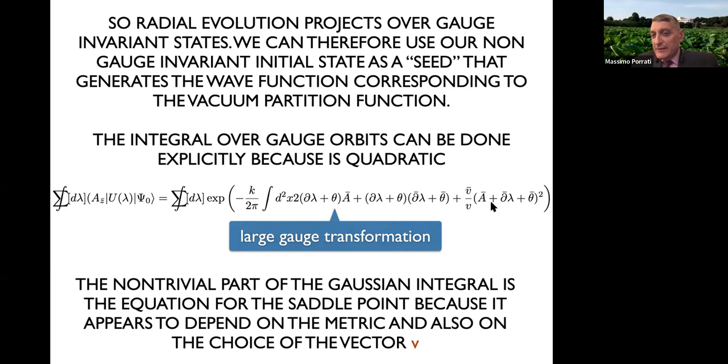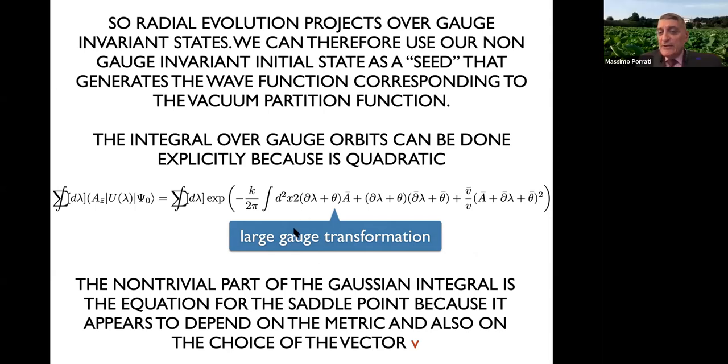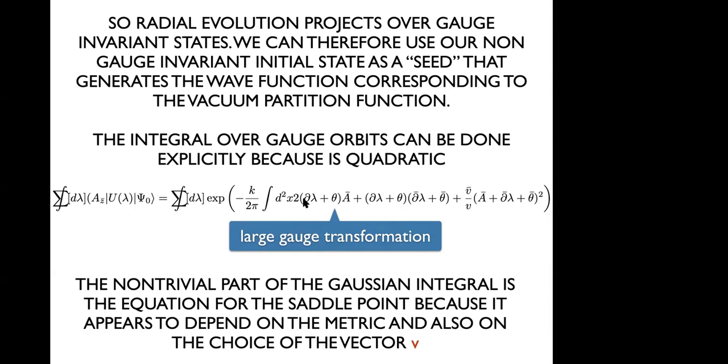You know what a Gaussian integral is, but the non-trivial dependence comes from the saddle point. Right? Now the saddle point seems to depend on the metric, this famous metric that was induced by this treble differential, and also on the choice of the vector v. And these are rather unpleasant things, because in the partition function, we don't want any of such auxiliary objects. We would like to have a partition function that depends on the boundary value of the gauge field, not on all this intermediate data. But in any case, let's proceed and see what happens when we actually do the Gaussian integral.